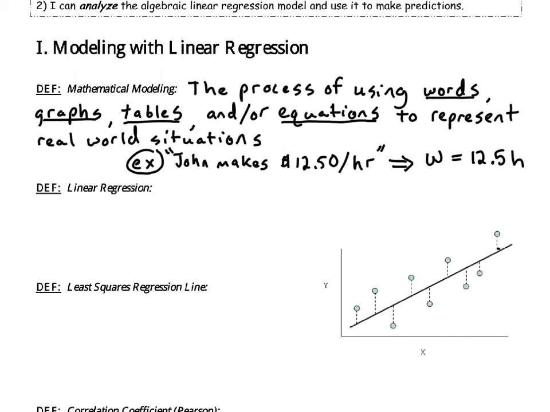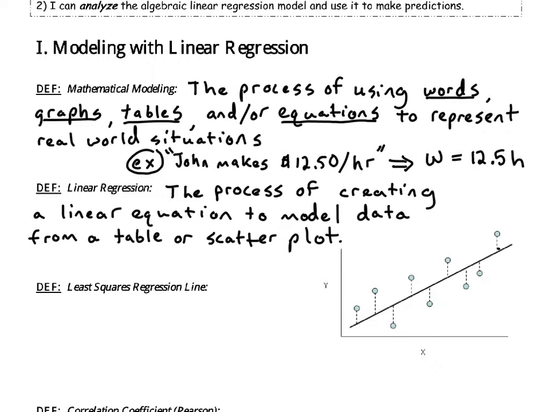A very simplistic example of mathematical modeling would be if you're given the statement that someone, let's call him John here, makes $12.50 per hour at his job, then how could we model that through an equation or some other form? Our equation would be his wages W equal 12.5H. The idea of taking those words and translating them into an algebraic representation like the equation here is a form of mathematical modeling. So you have done a lot of this throughout your math careers, and you will continue to do so.